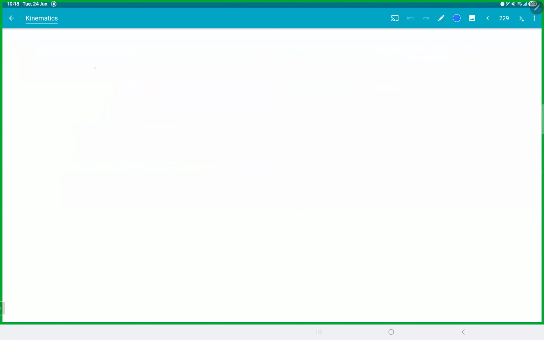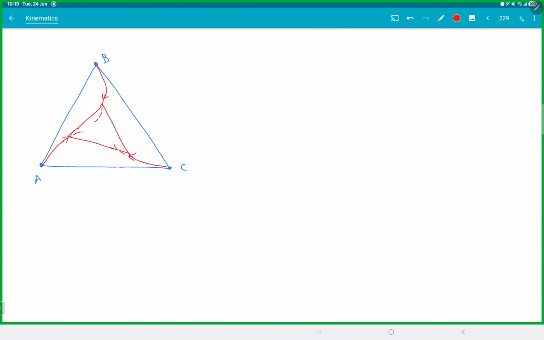Let me show you how it will look. So this is A, this is B, this is C. The moment B goes a little forward, A will take a turn. Because A took a turn, C will take a turn. Because C took a turn, B will take a turn. You're getting what is happening. Everyone is chasing everyone else. So this will start going like this. At any instant, if you try to join them, you will get an equilateral triangle. Next moment, this will come here, this will come here, this will come here. So you'll get one more triangle like this.